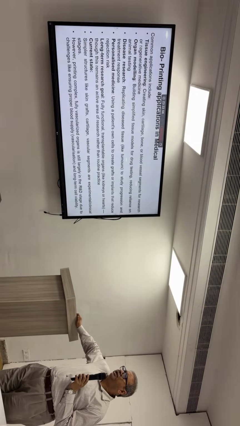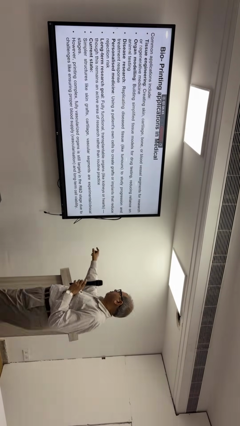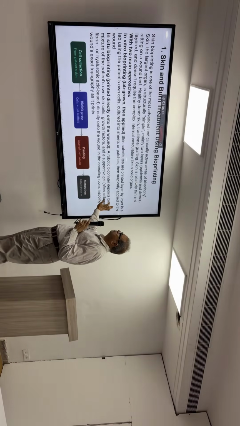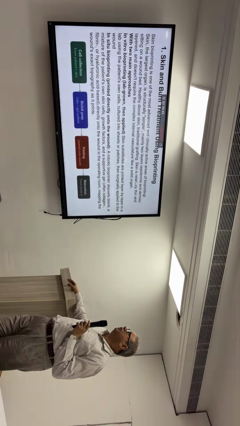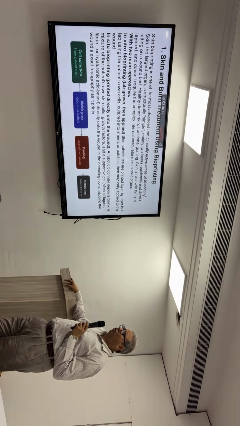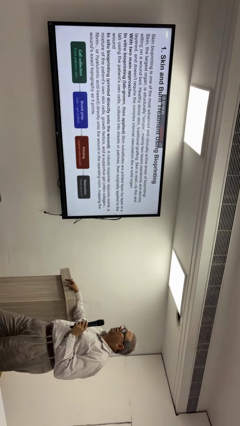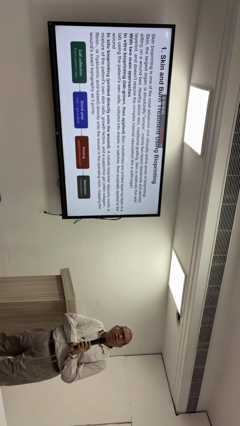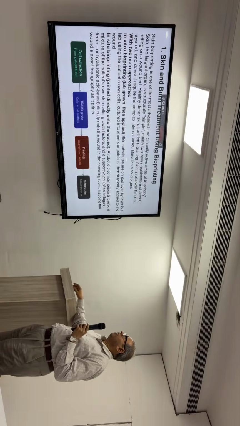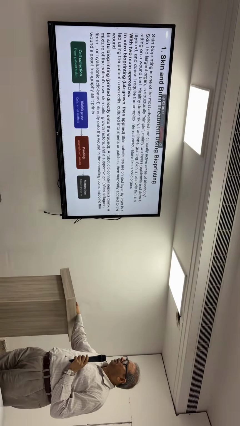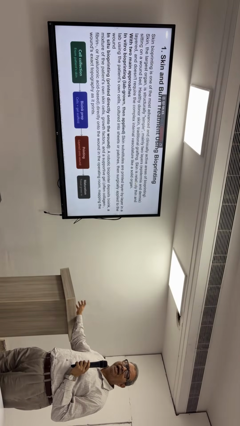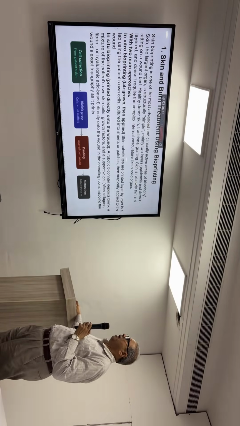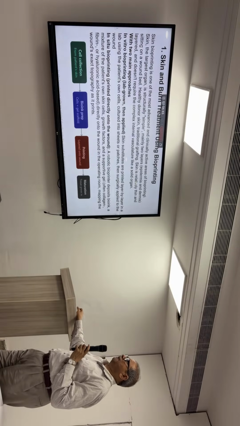And the current state is that we have gone into simpler structures. So the first is the skin and burn treatment. Here what we do is that the upper part of the skin, when it got burned, there we print again with the help of the body cells. So there are two main approaches.